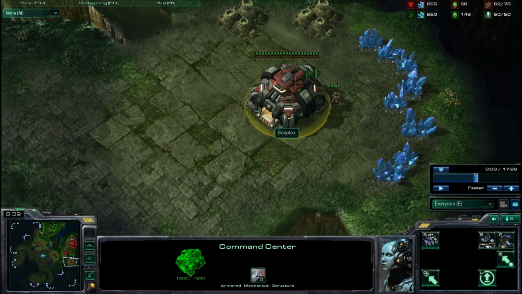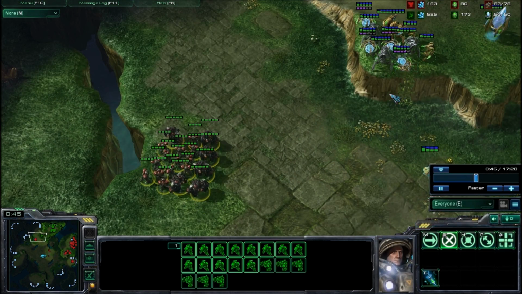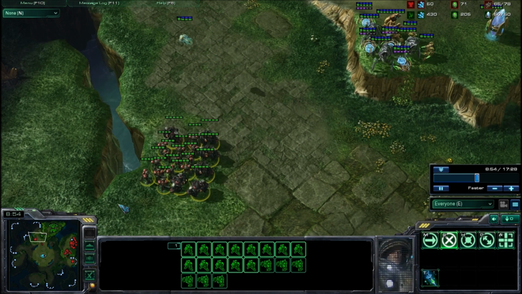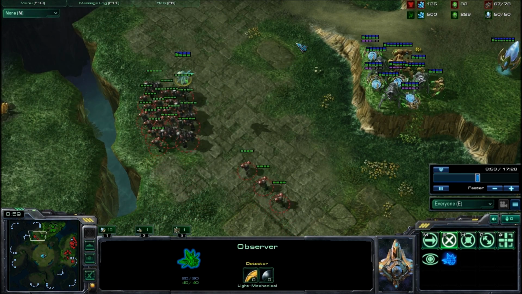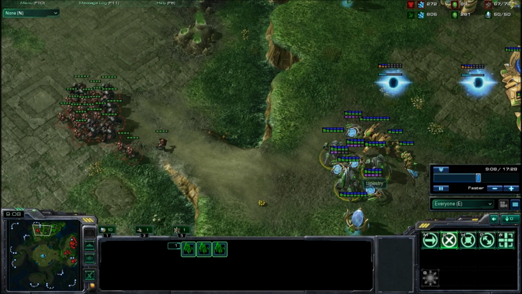Just now this expansion finished. I'll make this into an orbital as soon as possible. But let's watch how this goes down. Here I'm just waiting for some reinforcements, I think. And this observer knows exactly what's going on. The Protoss player knows exactly what's going on here. Has an immortal, but he should probably have a couple more stalkers himself.